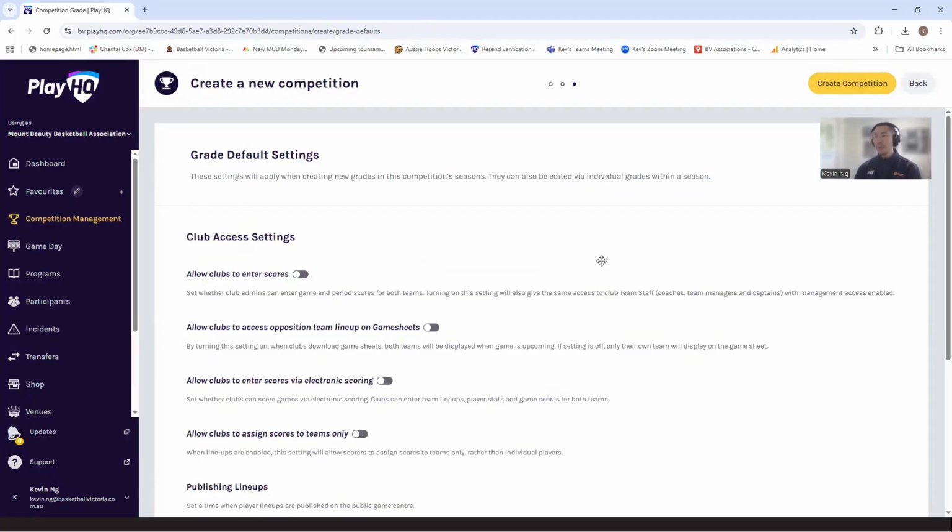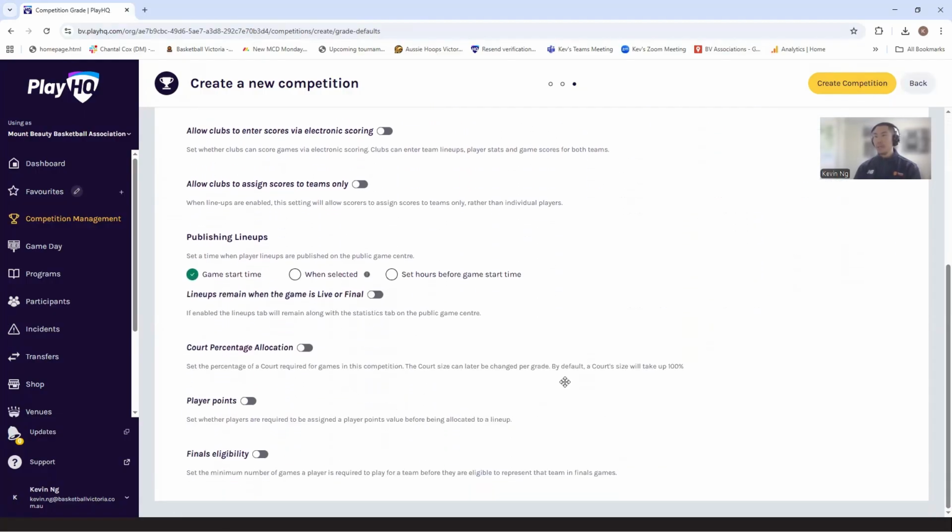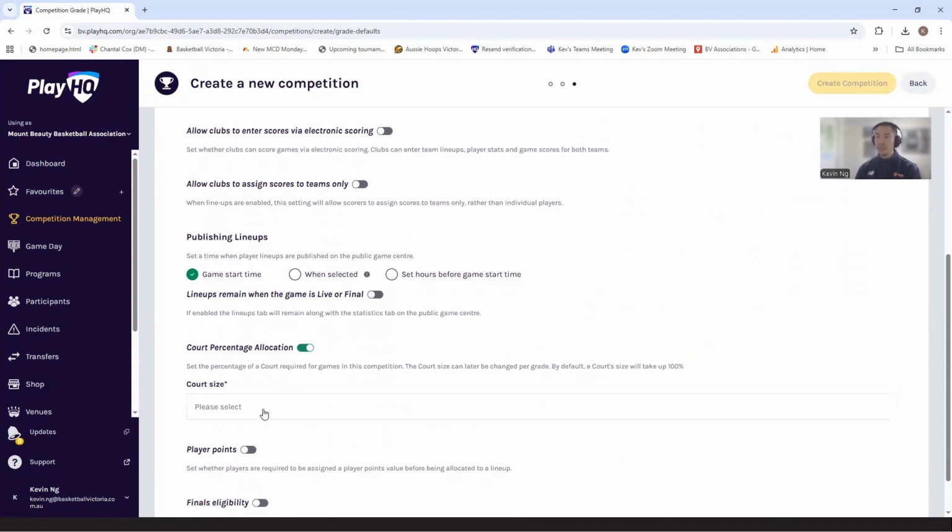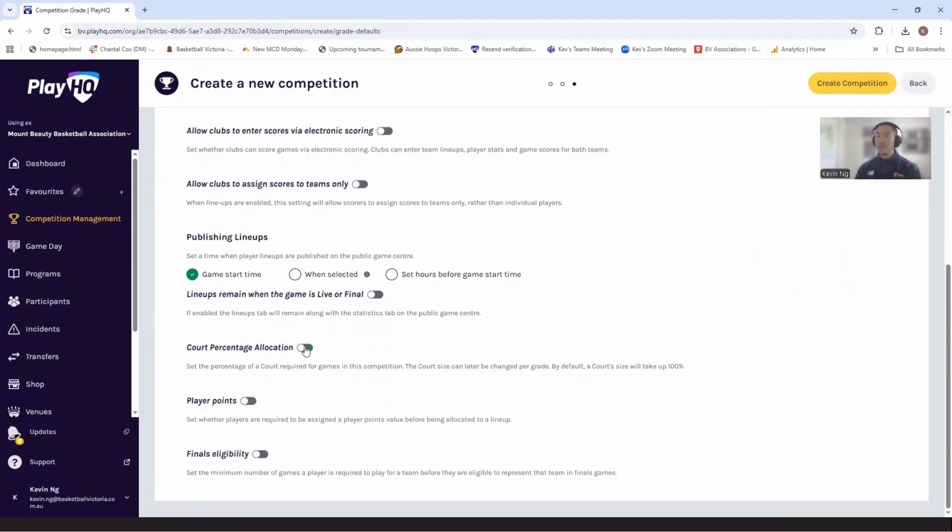In basketball, the main sections that you want to look at are the court percentage allocation in the event that you're playing 3-on-3. If you play 3-on-3 and you want to play at both ends of the court, so that your allocations window is going to reflect that and not show that you've got a clash if you've got two games on the one court at the same time, you can turn that on and set that to 50%. However, for most domestic 5-on-5 situations, we don't need to worry about that. You've got player points.